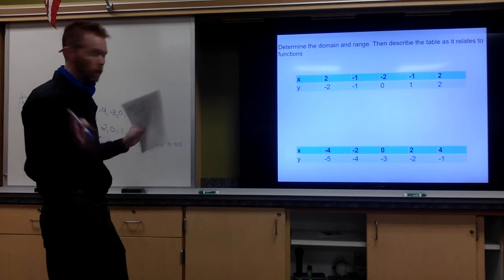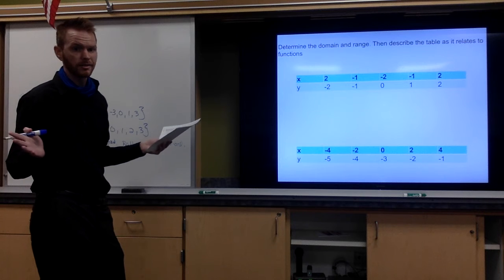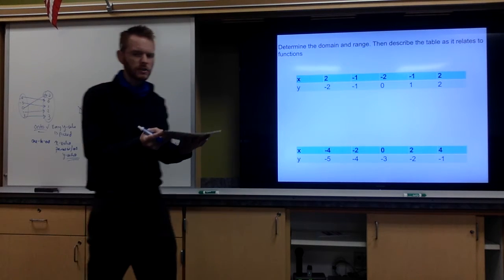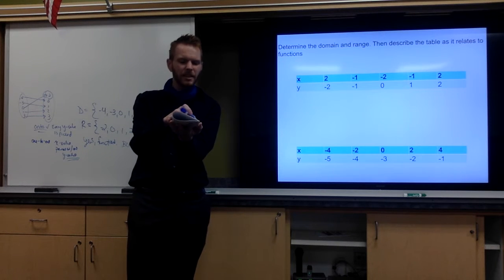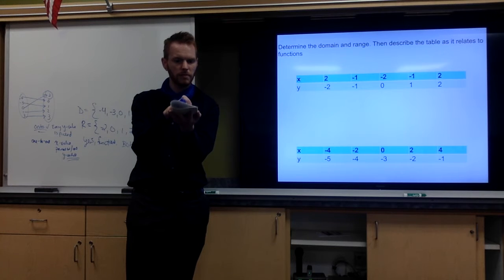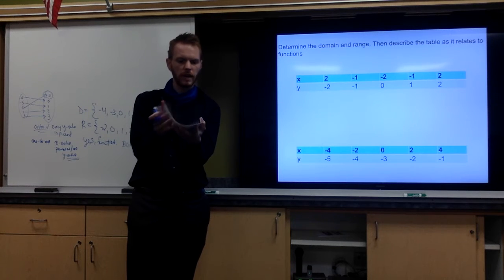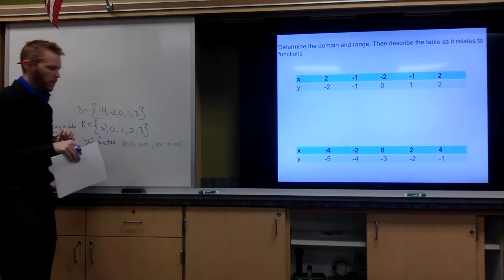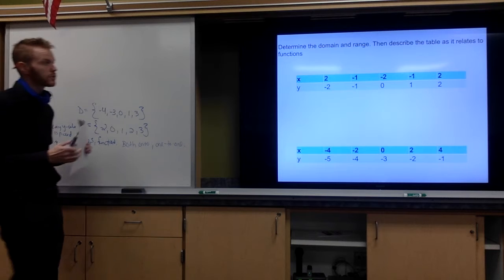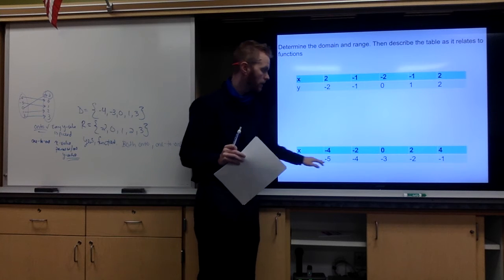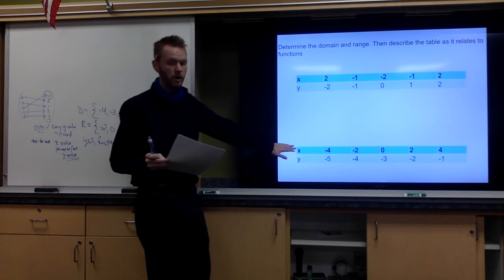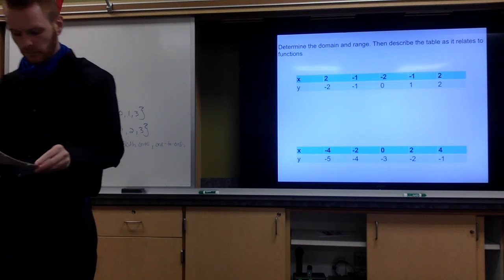Well, it's onto because every y value is picked, right? That's what onto means. Think of it as a piece of paper. If you fold a piece of paper onto itself, it fits perfectly, right? Edge to edge, crease to crease, and so forth. That's what onto is. Everything lines up. Everything has a partner. Corners and corners go together. So it is onto. Is it one-to-one, meaning that there's not a y value duplicated twice, like it's not being used twice? There isn't. Every y value is different. So this is both onto and one-to-one.